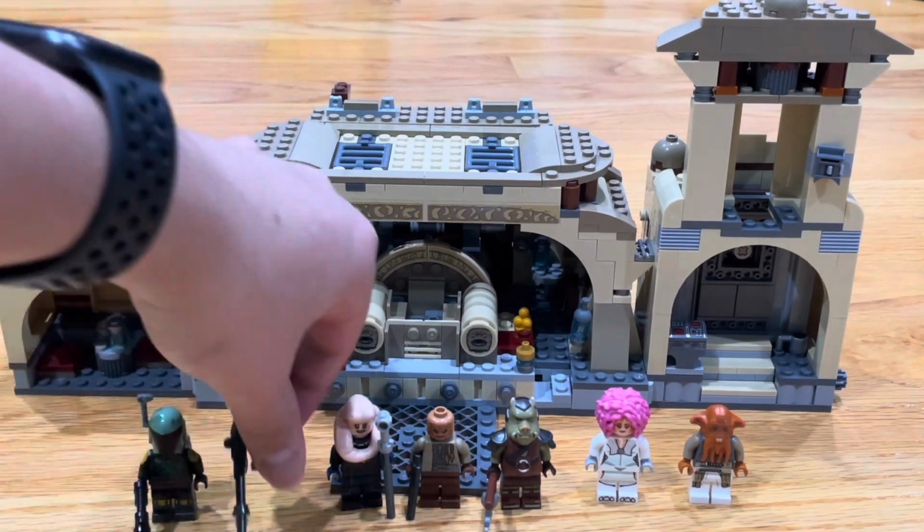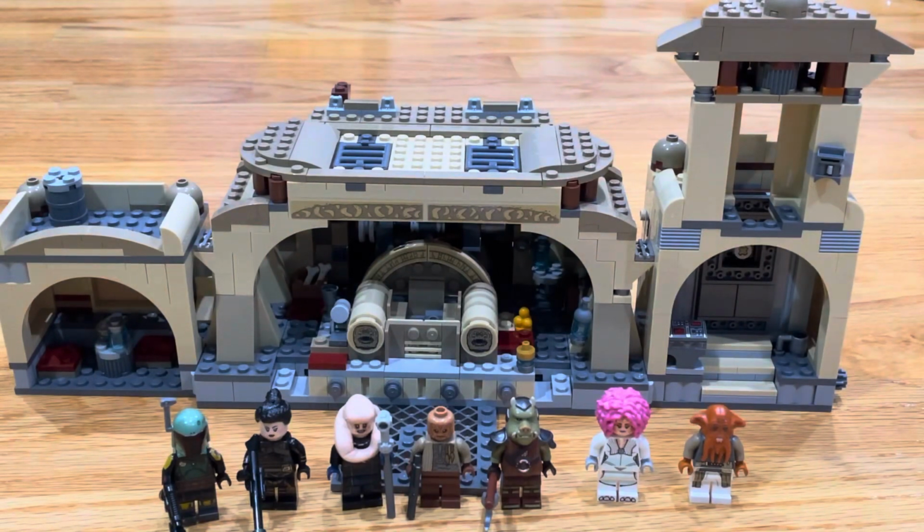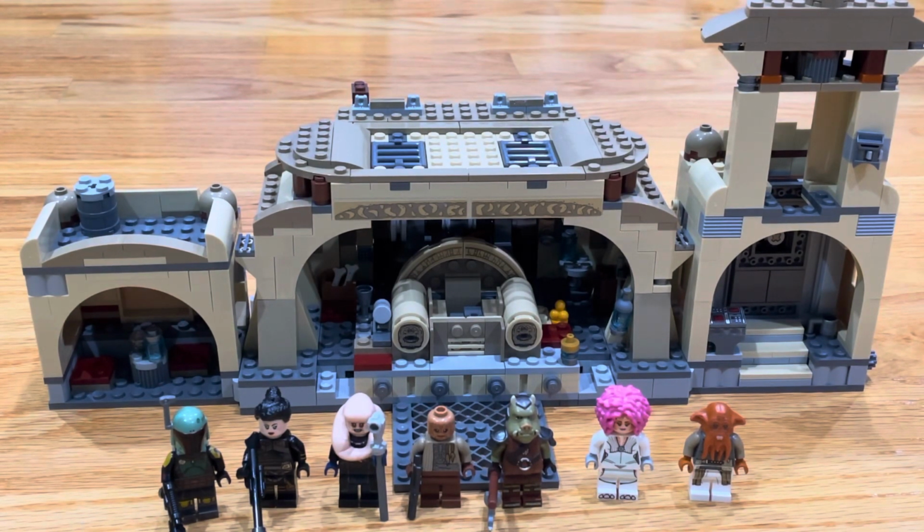I hope we actually get some Book of Boba Fett sets soon, like Mando Starfighter, I guess we know about. But if you look on the box here, you can see Boba Fett and Fennec Shand in the bottom corner with her helmet, which is not even included in the set. But overall, I think the set's good. I give it an 8 out of 10 probably. My few complaints are it's based on the Mando season 2 post-credit scene, not actually the show, so we didn't get like Black Krrsantan or the Mod, or Cad Bane, or the mayor, whatever. That's the Twi'lek guy that was super annoying.